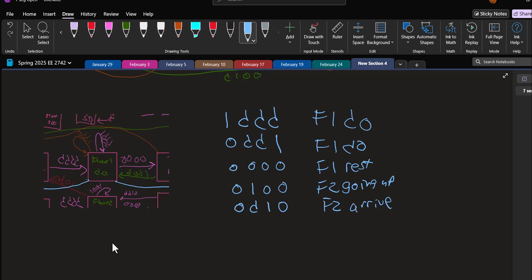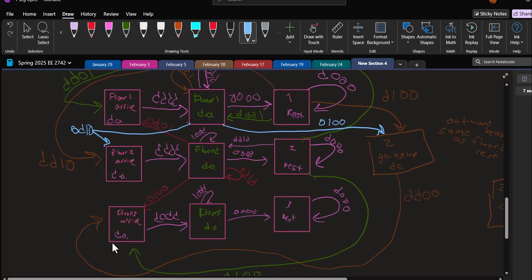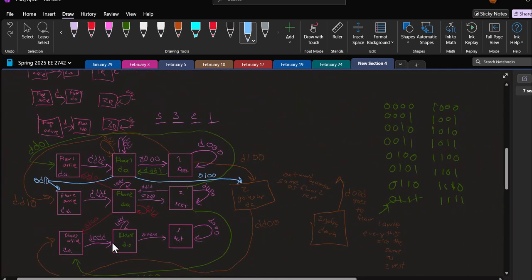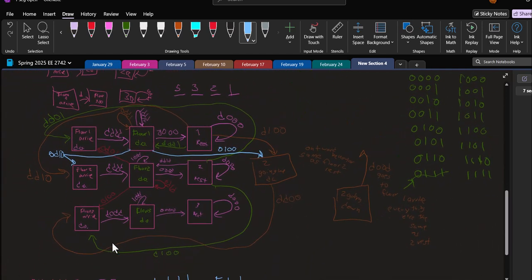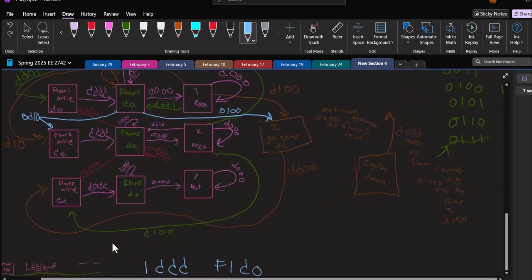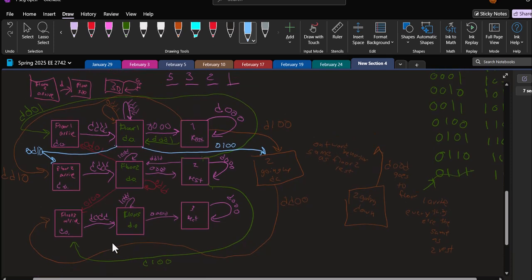All right. So I feel like, and I am usually wrong at this stage, except for the fact this is very similar to some previous ones, I feel like these are all the states we're going to need, because floor 3 is really going to act just like floor 1, just going in the other direction. Yeah, makes sense. And I think that we've covered all the possibilities.